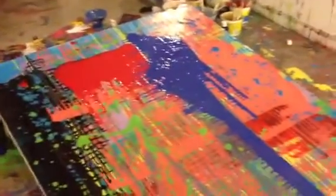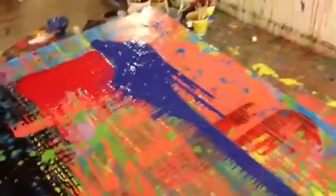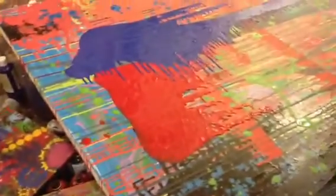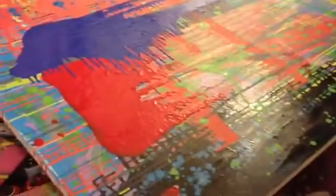Now, I haven't worked like this since I've been doing the spray paints, working on the smaller scale with the cans. But I have to change up every once in a while, just so that I stay fresh. Now I'm going to take... I think I'll take the red. It's a little bit more fluid.